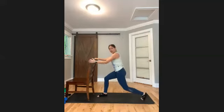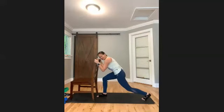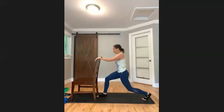Hold it, hold it. Show me that. Make sure you're not leaning against that bar. Chest is open, right square above your hips. In 3, 2, 1, here we go.